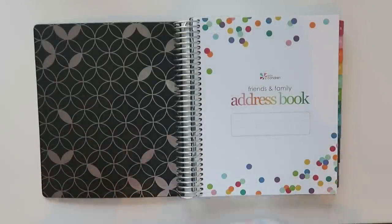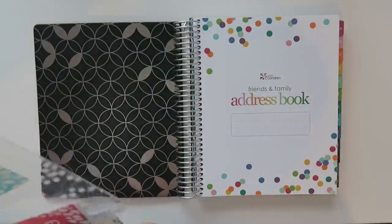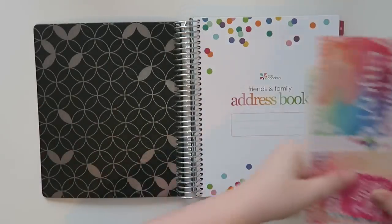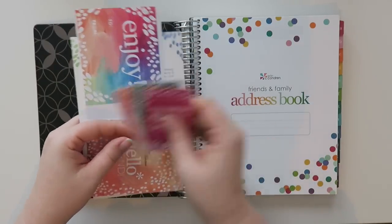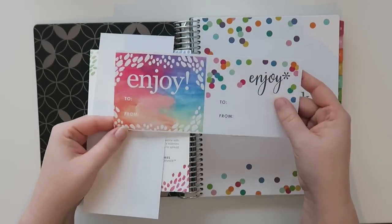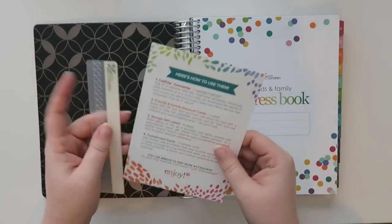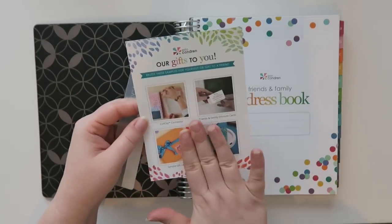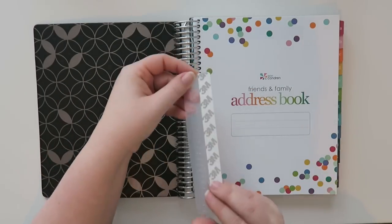I got a little pouch of goodies so let's open that up. I haven't even looked through this yet because I wanted to do it on camera so we could go through it together. This is one of those 'planned for it' pouches and you get three of these compliment cards, a little referral coupon for you and a friend, some gift tag labels — which I use all the time — and then more gift tag labels. There's also a little card explaining how to use everything in the pouch, and a coil clip so you can attach the pouch to your planner.